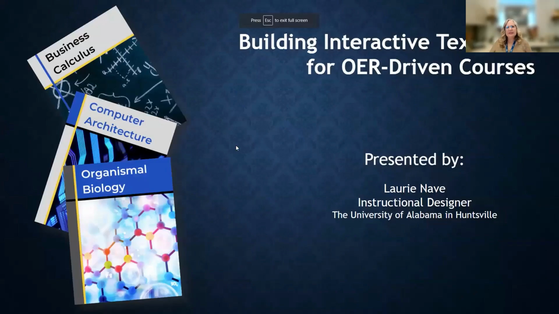All right, just a little bit about me, although you've already gotten some information. I am Laurie Nave. I work at the University of Alabama in Huntsville. I've been at this particular university for 5 years. Prior to that, I split my time between UAH and a department of NASA that's responsible for satellite imagery that has an effect on forecasting and that sort of thing.